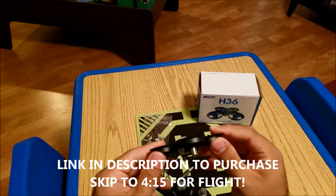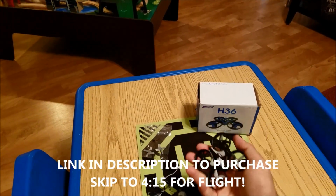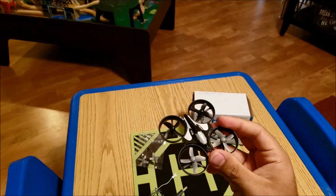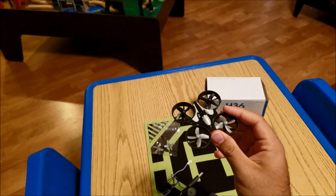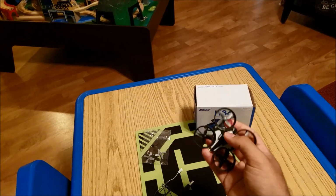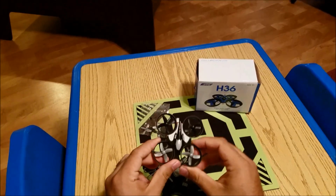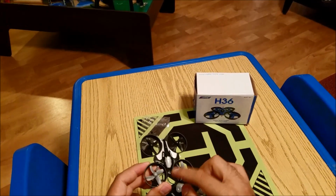I'm really loving this quadcopter. I love it as an indoor flyer. If you guys are dreading winter coming up, fall, bad weather, you've got to pick one of these up because it's really fun. I think this is going to be one of my favorite indoor flyers at this point. I really like it for its compact design, obviously, for indoor flying, even in a smaller space. I love the prop guards on it. They go all the way around.